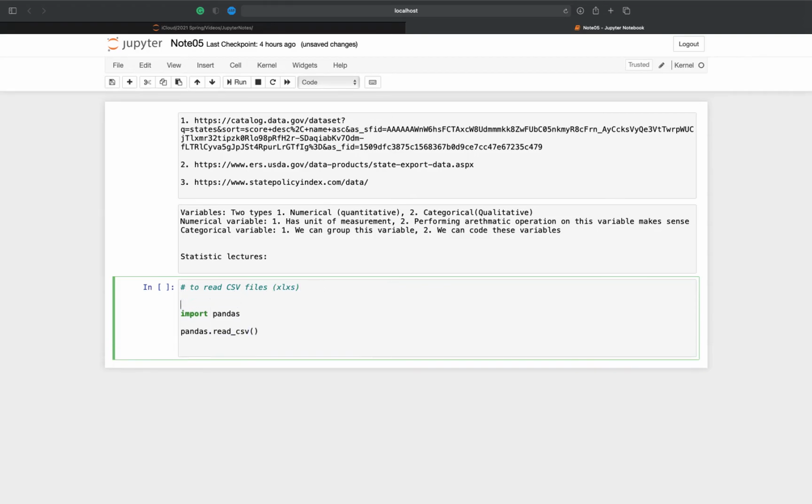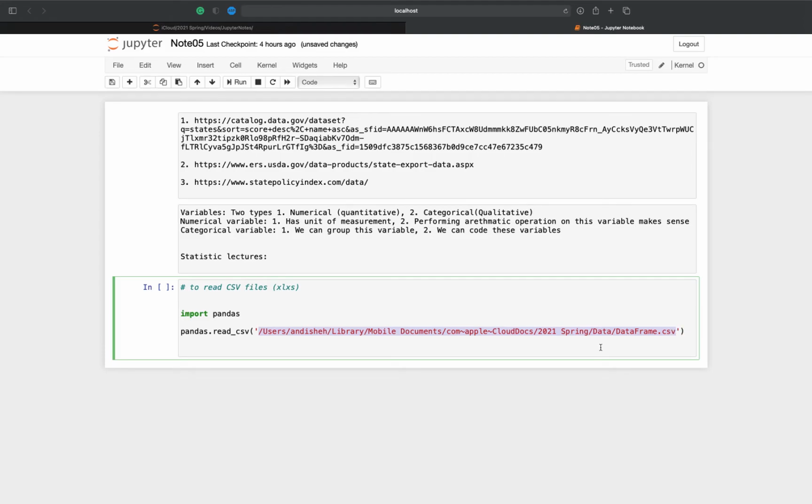What I need for this is to write down the path to the file that I have on my computer, between those quotations, single or double quotation marks. So I have to copy the path I have here.